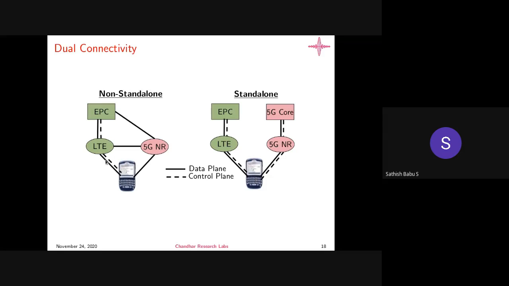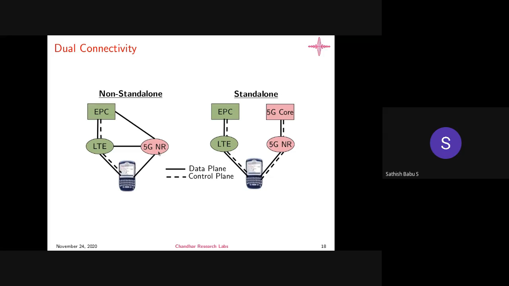If you see, there is a line between your LTE eNB and your 5G gNB. This acts as a master node. I'm not saying a master-slave relationship here. Out of these two, this acts as the master. Whatever this dictates, 5G NR has to obey, since this acts as the master regarding signaling protocols, because first your access network has to be established and all your signaling protocols have to be established.